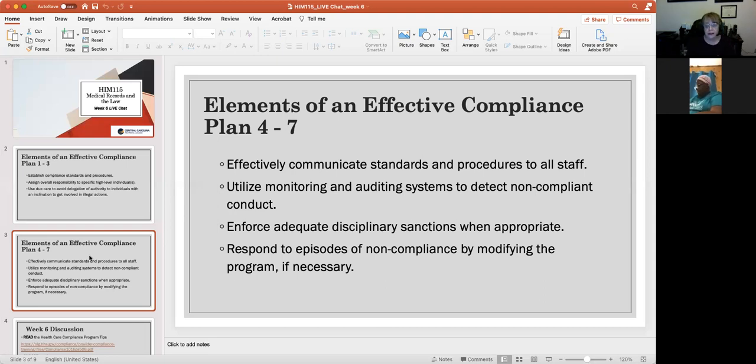Utilize monitoring and auditing systems to detect non-compliant conduct. This is very good. If you're working in a hospital that may have CAC, computer assisted coding, that's a great way to audit claim forms before they get sent, to make sure that everything is kosher, as they say, before you are putting your facility at risk, or yourself. If you don't have software to do this, then you can do the buddy system. You can do internal auditing where you maybe one day a month randomly pull claims that have just been finished and audit them, check those codes and make sure that they're right and that they are supported by the documentation in the patient's chart. So this can be done technologically, electronically, or this can be done manually.